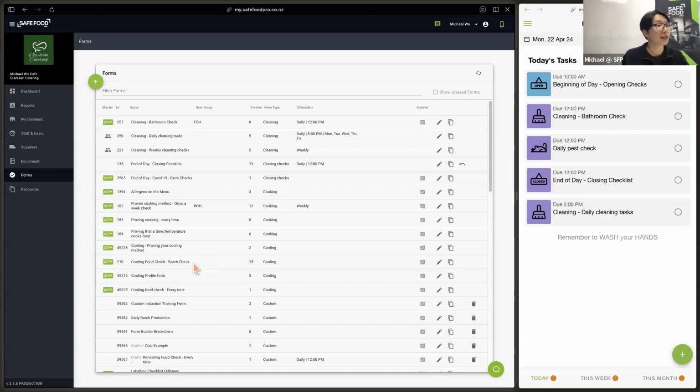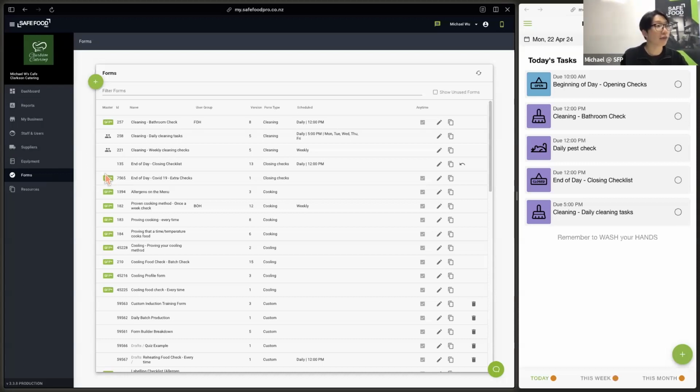Now, on the admin dashboard, by default it takes you to the dashboard here, and I just want to focus on the Forms tab today. I'm going to be explaining exactly what all of these boxes mean, and if there's anything unclear, hopefully we'll get that clarified for you today. Cool. Think of this page here as a register for all of the forms you have available at your disposal.